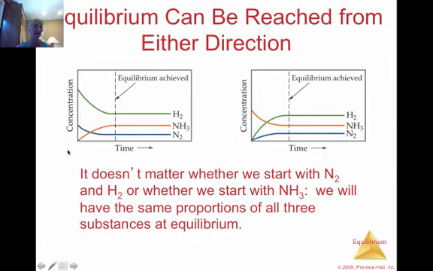These graphical representations show us in this trial that we started with all hydrogen and all nitrogen, but no ammonia. Or we start with no hydrogen or nitrogen and all ammonia. Doesn't matter. We reach equilibrium at the same point in time where the concentrations go flat, and notice that they're the same concentrations. And it doesn't change unless you change the temperature. So you have to always assume that you will keep the temperature constant. If that changes, then your equilibrium constant changes, and the equilibrium position, as we call it, also changes.